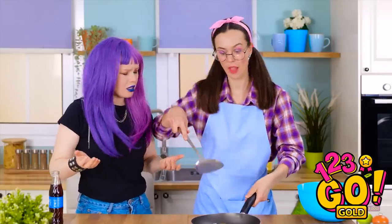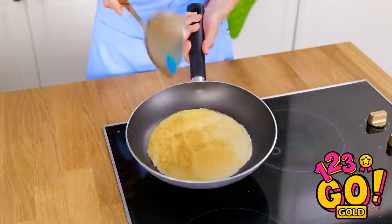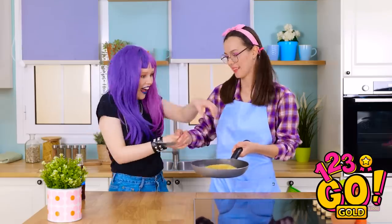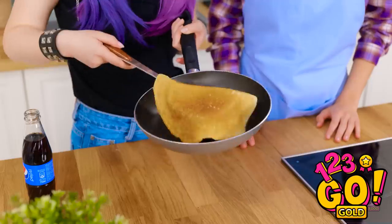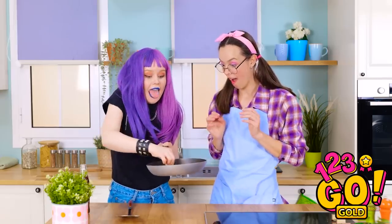Pay attention! Remove the crepe and flip the pan. Wow! That's so easy! Can I try? I'll lift the crepe out of the pan and place the pan on top. I did it! And now I can eat it!